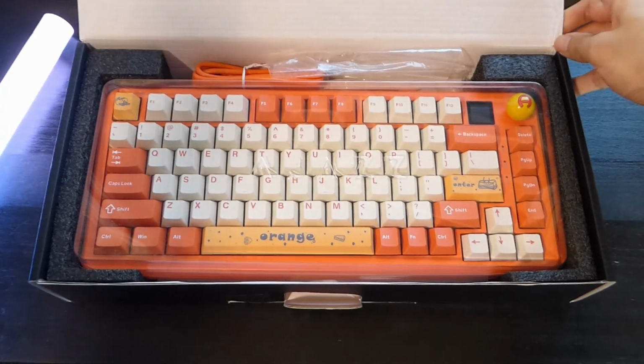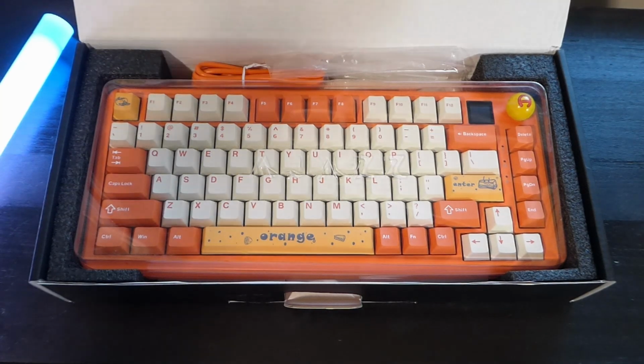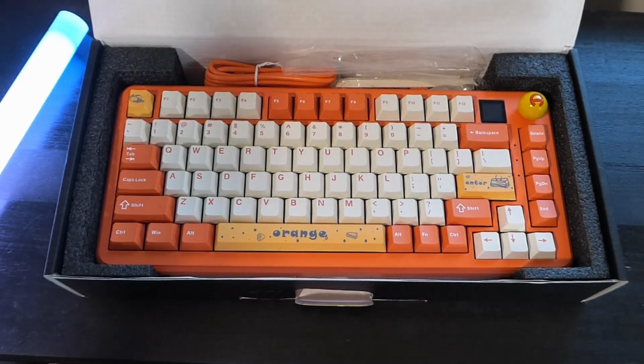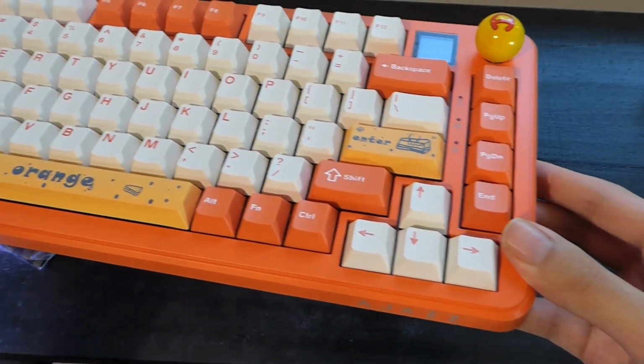In this video, we're taking a quick look at the AJAZZ AK820 Max Elite. This is a wireless mechanical keyboard that has a very customized, playful appearance, avocado switch, cheese orange edition, and as the name suggests, it is inspired by oranges and cheese as part of its reoccurring motifs on the key switches as well as the deck itself.